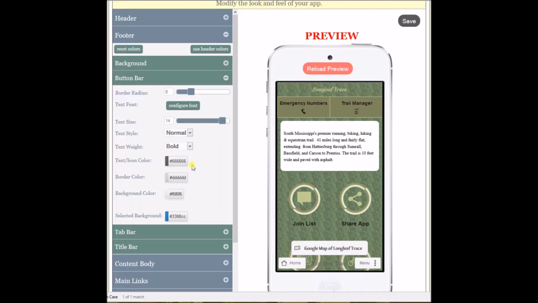And then what I need to do is change the text and icon color. And I just want to make that black, so I'm just going to drag that down actually to there and make that black. Then I want to change the border color. Need to change the background color.